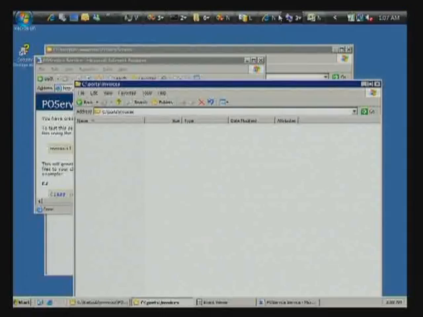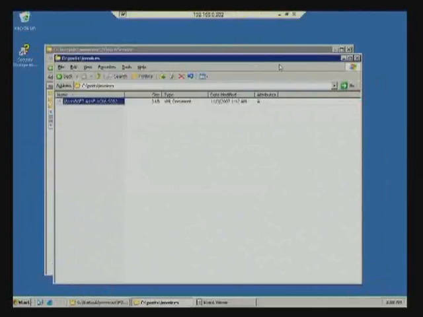Okay, so what should happen in a couple of seconds, and again, I've got a couple of machines here, so I don't know which machine is going to pick up the request. I don't know which machine is actually going to execute the web service request. So we can't see that, but what we should see is another invoice go out. So that should be our indication that the process succeeded.